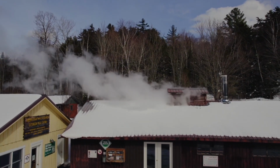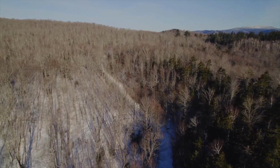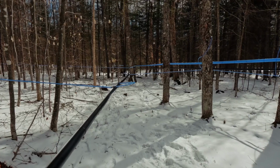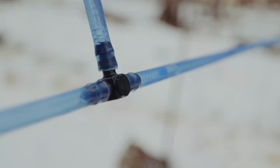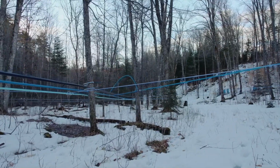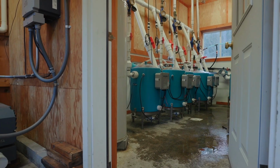So here at the Uihlein Maple Research Forest, to make any of our maple products, we need to start with maple sap collected from our 7,000 trees throughout our forest. Traditionally, maple sap has been collected in old buckets hanging from a tree. Here at the Uihlein Forest, as in most maple operations, we use a sap collection tubing system that connects all of those 7,000 trees together and gets all of that sap down here to our sap collection house.